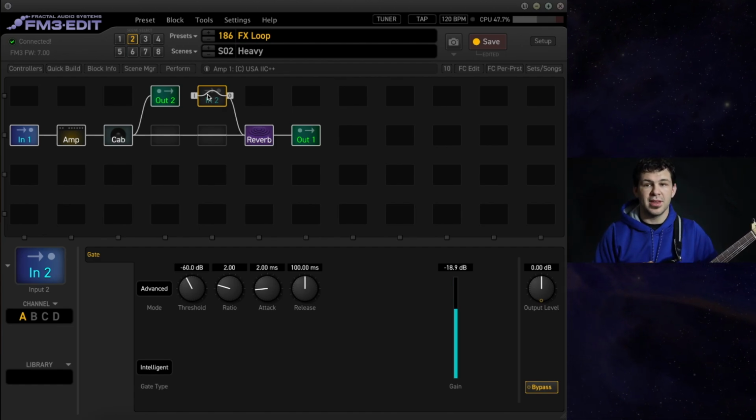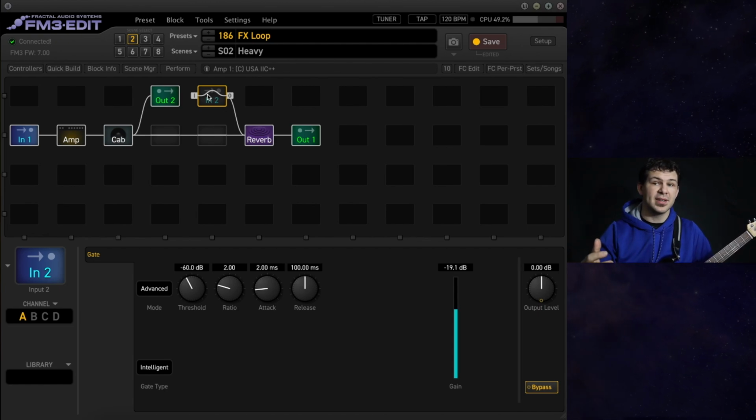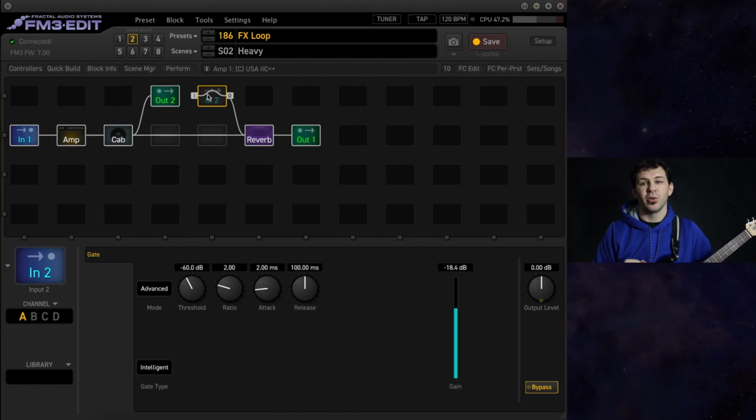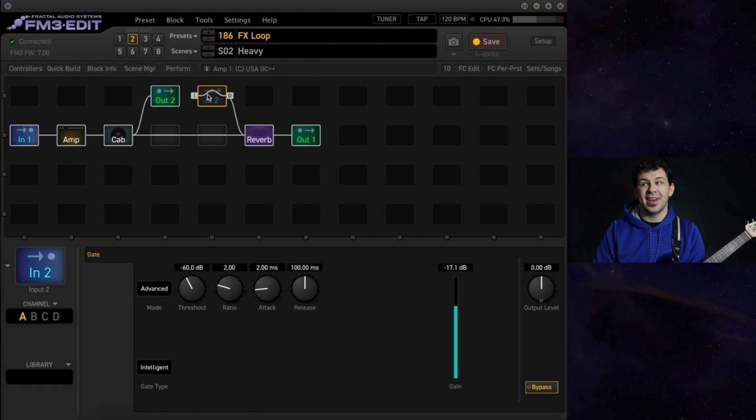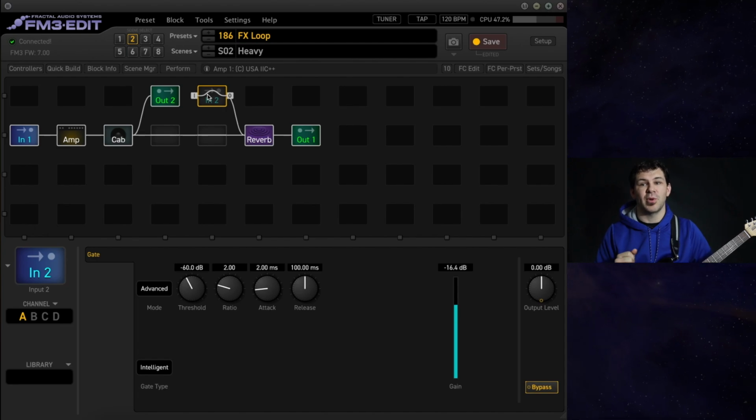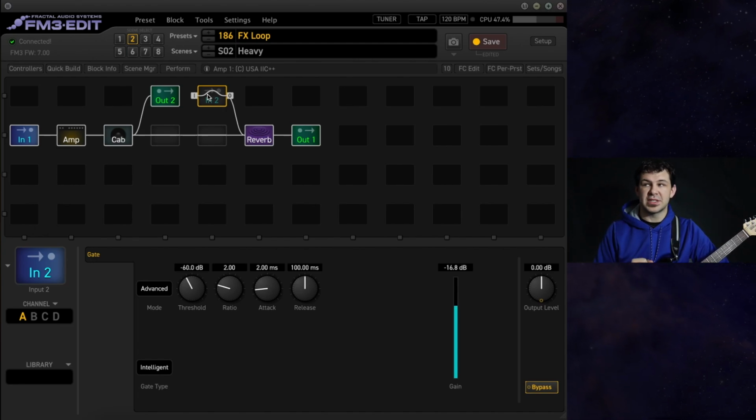But maybe we want the option of bringing it in as we choose, or maybe we want it to default with our clean and then have the option to bring it in with our heavy as we see fit.